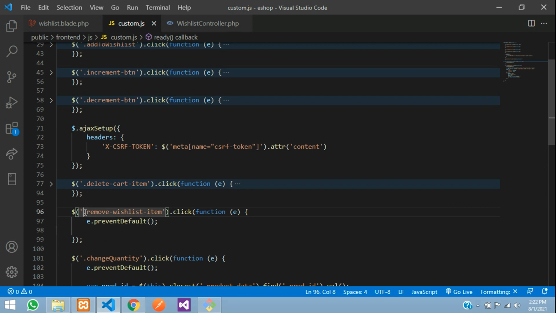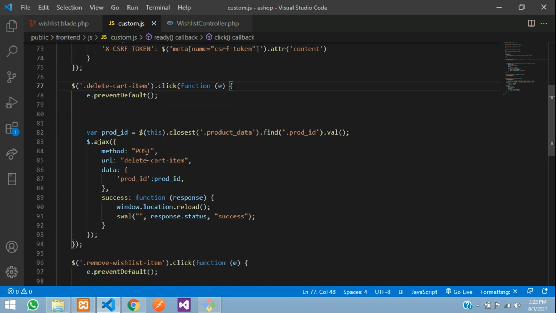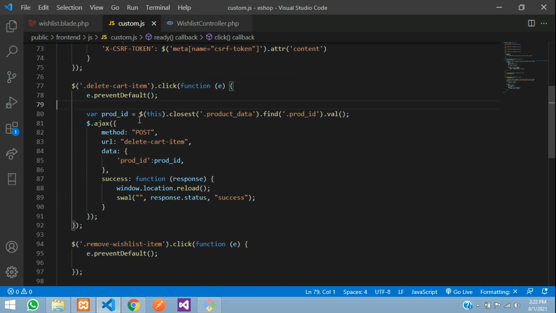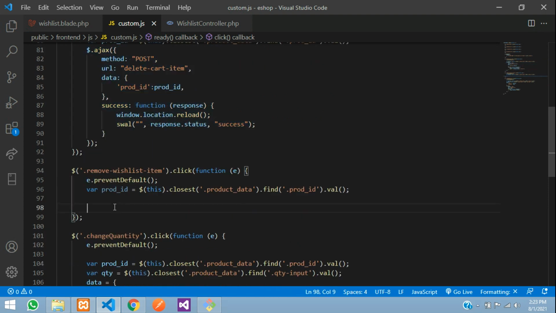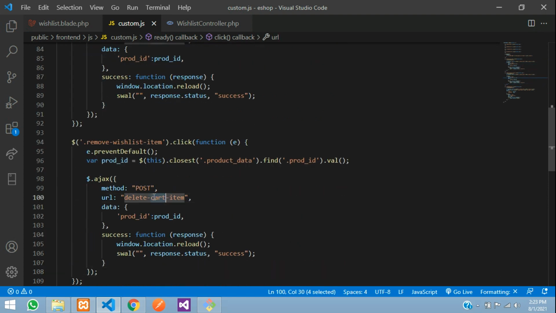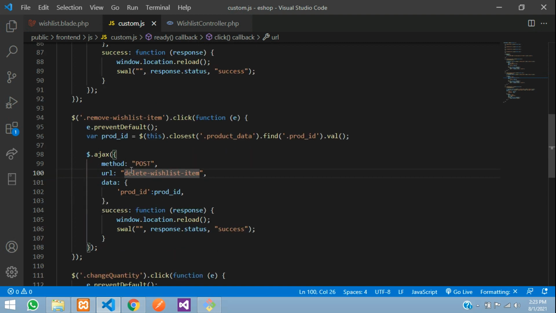So we are giving dot because this is a class name, not an ID. So here you can see we have taken the product ID and given delete cart item. So let us just copy this and paste it over here. We just need to send the Ajax call, copy that and paste it. So delete cart item, we're going to replace it with delete wishlist item.